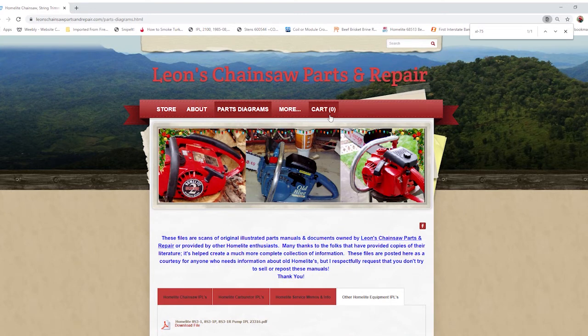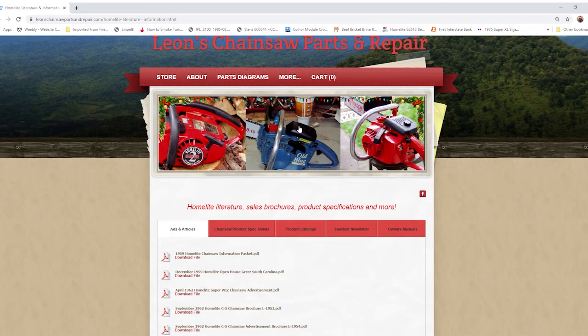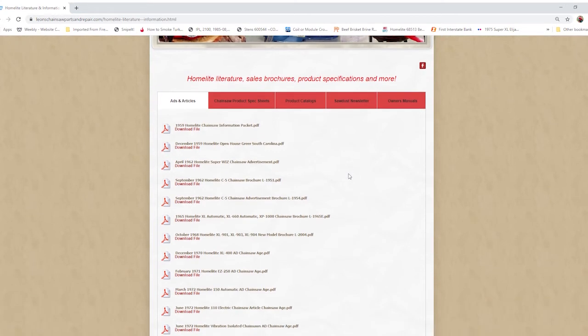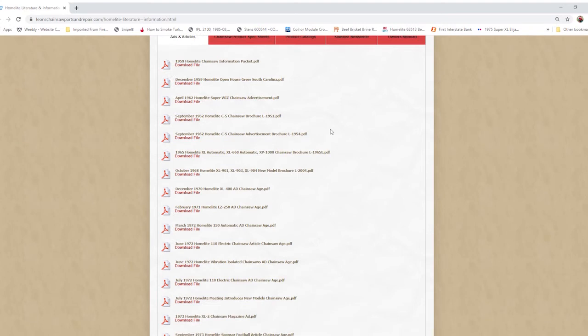Okay, so then we can go over to more HomeLight literature and information. Wasn't that what we were just looking at? Sorta. But this is even more. So again, we've got more tabs here. We're going to start with ads and articles. This is stuff that I've just come across. Whether it's a magazine ad, brochures, articles that were in Chainsaw Age. That was a dealer industry publication from the 50s all the way up into, I believe, the early 90s. So there's all kinds of stuff.